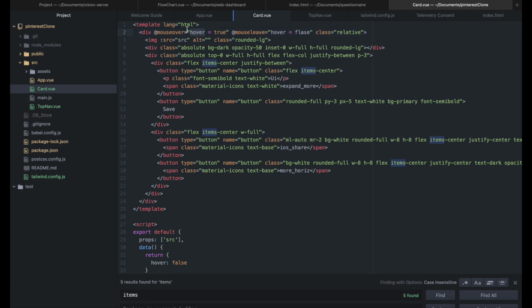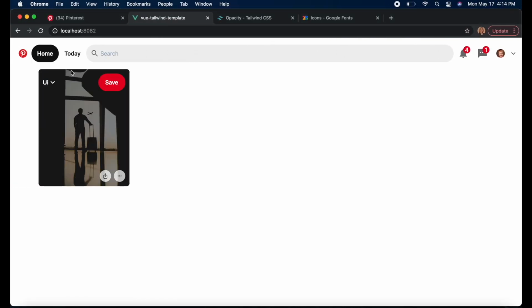Then take our variable hover, and if we go to this div that has all of our buttons and say v-if hover, and do the same thing for our div that has the dark background, then we should only see this when hover is true, which is only true when you mouse over. So let's test that out.